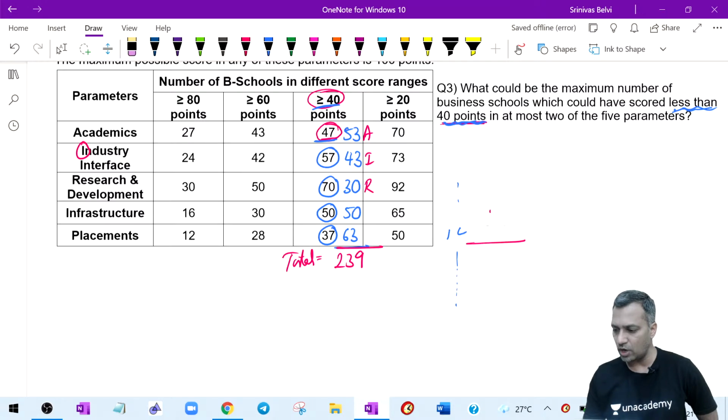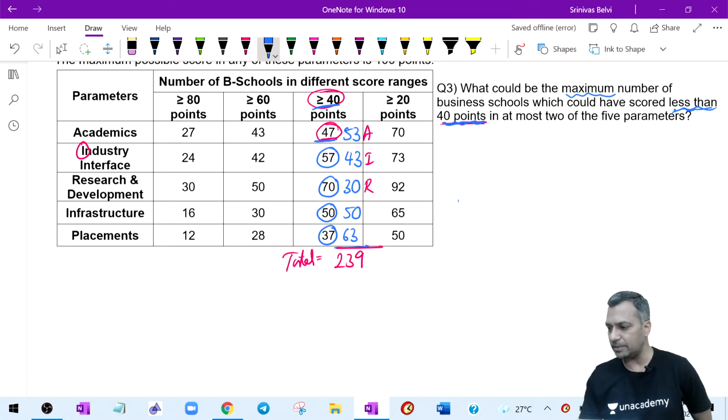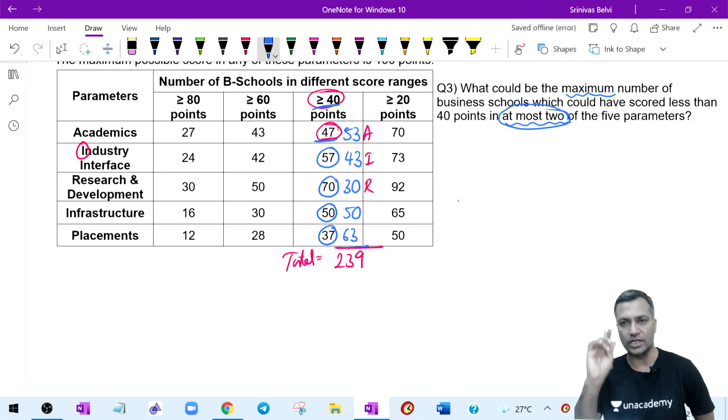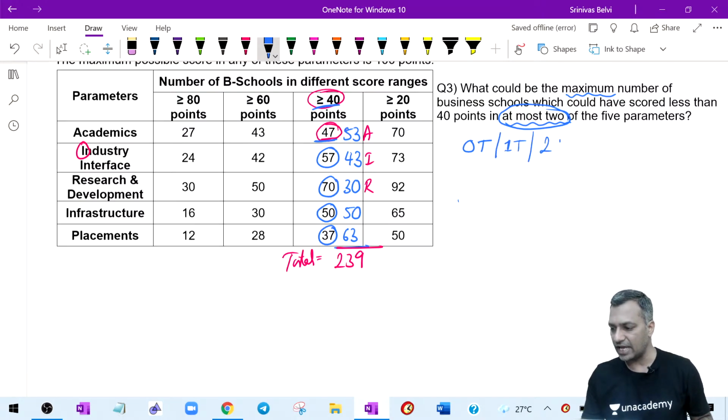Now listen. So who are qualified here? I need to maximize the people. Whom do I need to maximize? Maximize the people. Now coming to the second parameter: at most 2 tokens. Which means if they have 0 tokens, they are qualified. If they have 1 token, they are qualified. If they have 2 tokens, they are qualified. Anybody sitting with 0, 1, or 2 tokens will be qualified. That's what you are trying to say.